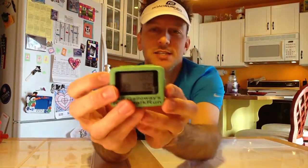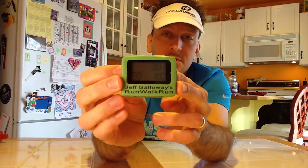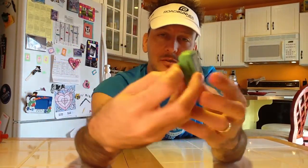We usually end up finishing about the same time, and I had a lot of nice walk breaks in between my marathon run. As you can see, it's getting ready to beep here. I've got it set to two beeps — so it beeps at zero. And then I would start my walk break. As you can see on the bottom, the one-minute walk break started to count down, telling me when to start running again.